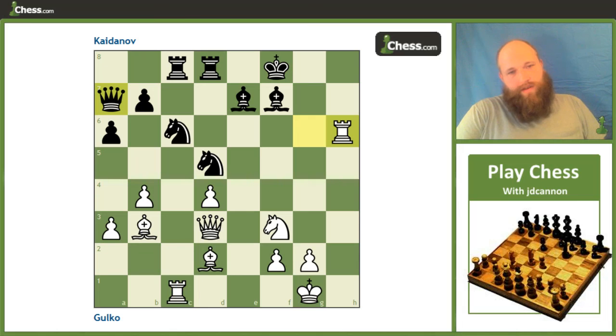So again, I think another really fantastic and probably more user-friendly version of this h-file shove, along with some sort of a sacrifice on e6 to weaken these two key diagonals, b1 through h7 and then a2 through g8.